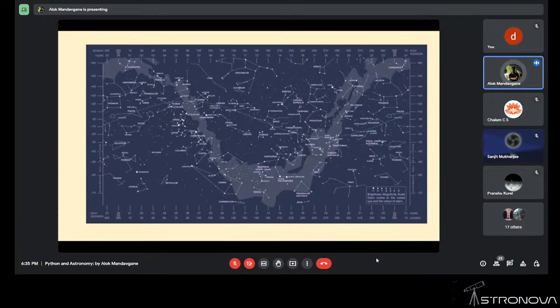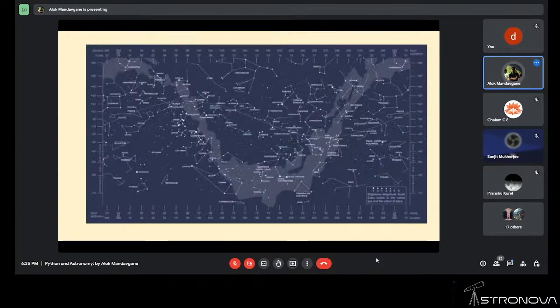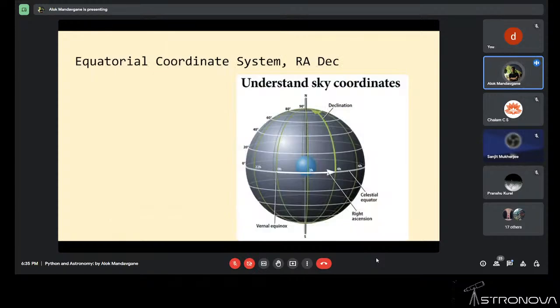Like the globe, the spherical Earth is being projected on a paper here, the whole of the sky is mapped in this image, just like the surface of the Earth. And like latitudes and longitudes, the lines are drawn on top. So corresponding to latitudes, we have the declination lines, and corresponding to longitude, we have the right ascension lines.